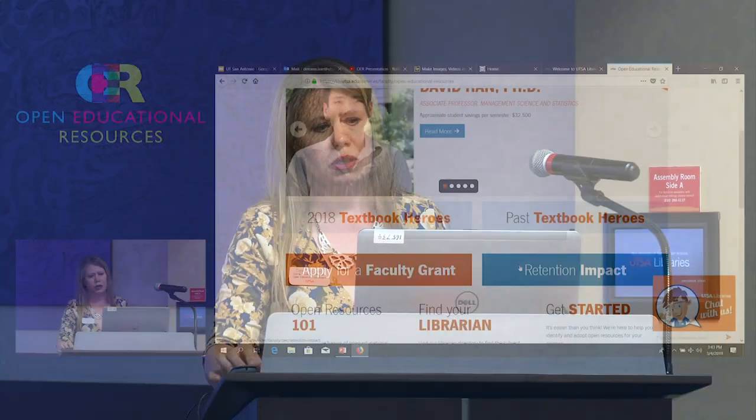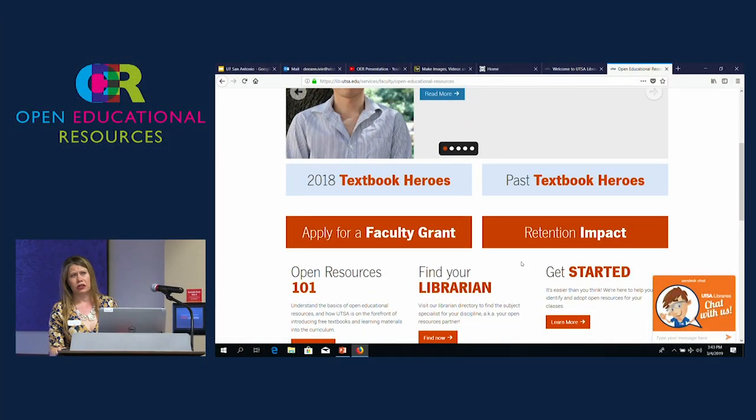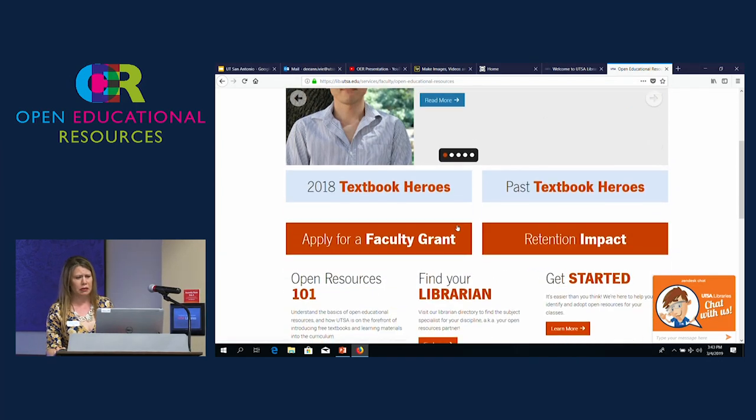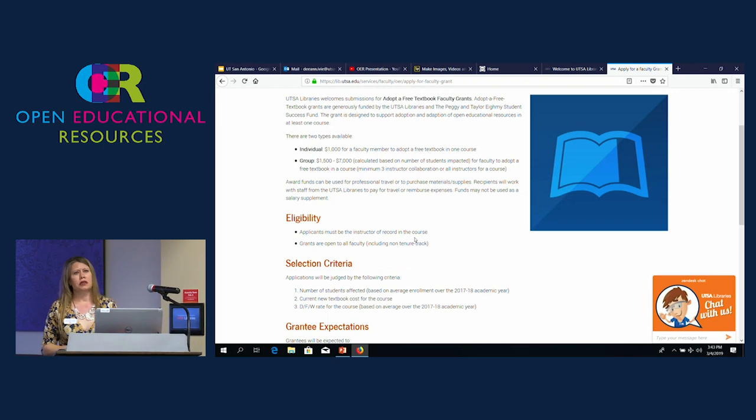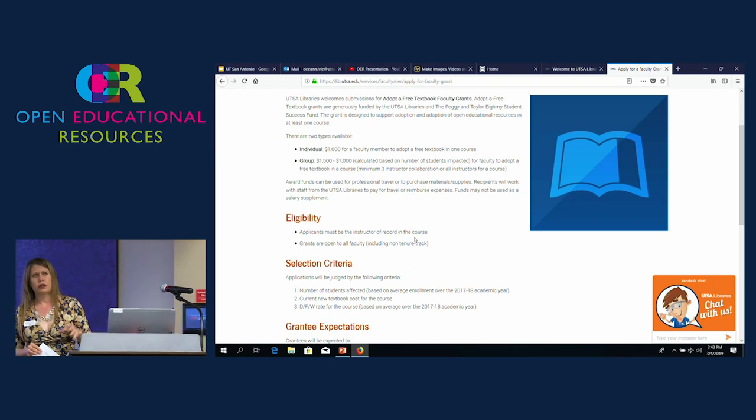You may or may not have noticed within the course search, there's also a low-cost textbook filter that's been applied. What we're doing through the grant program is letting the registrar know whenever classes are using OER through our grant program, and then we're sharing that list of courses. So students are seeing that a little bit more now. And that was in accordance with the SB 810 bill that was passed last year, where universities need to make courses that are using free or low-cost learning materials more readily findable in the course search.